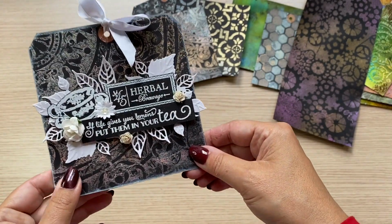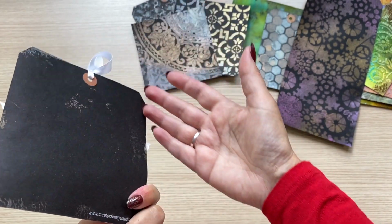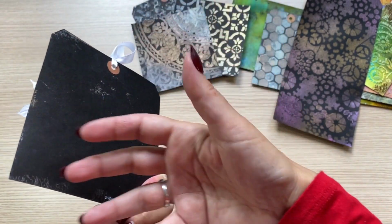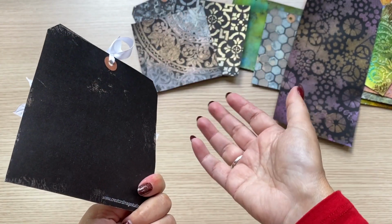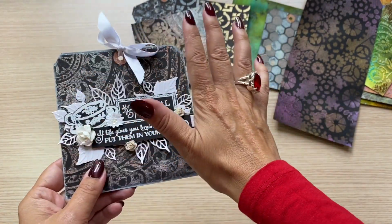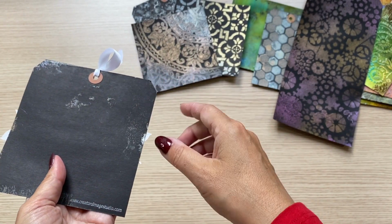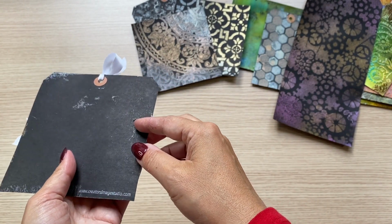But look how great that is as a card. I could, of course, also have backed it up with some white cardstock or some colored cardstock, whatever. But I thought it was very fitting if I did my own inking to keep it, you know, a bit wild and raw, as it were.